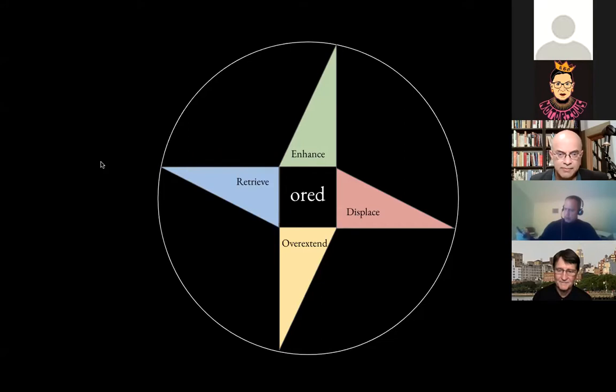So retrieve and enhance would be two of Jung's functions. Could you just talk again about how you see these being, so that retrieve and enhance, those were what, S and T? I would say retrieve is T and enhance is S. Let me make one more connection here.